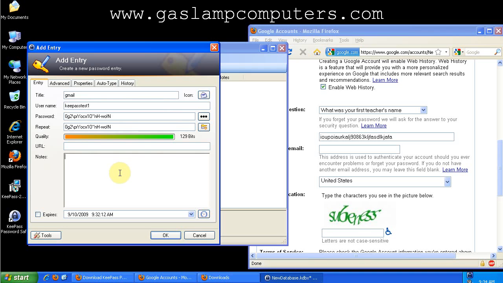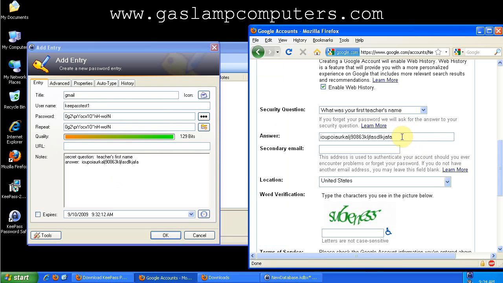In this notes section on KeePass, we can say secret question, teacher's first name, and then answer is this. Okay, this is very important, because if someone, like I said, knows about you, they can find this information out and recover and change your password and gain access to your email without knowing you.